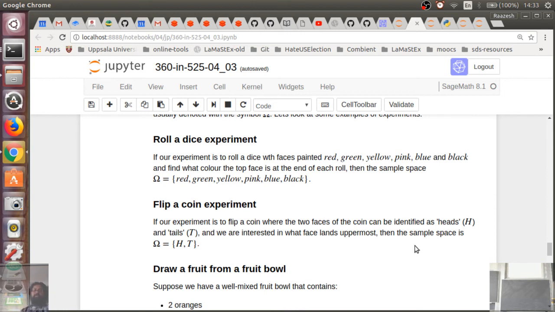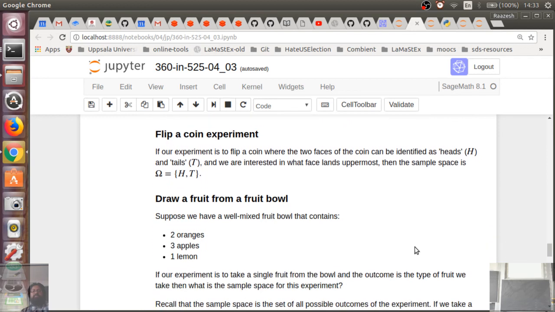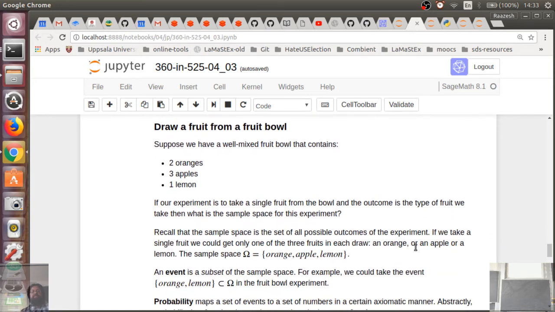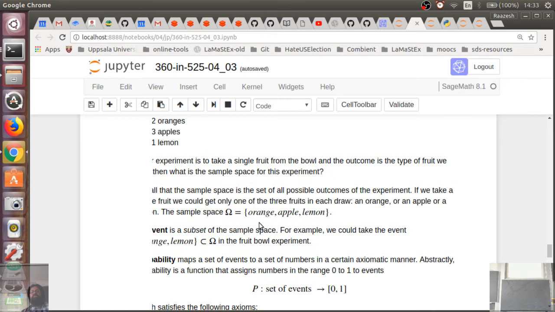Or you can have a flip-a-coin experiment where my sample space is only heads or tails. And in this one, I draw a fruit from a fruit bowl. I have a well-mixed fruit bowl with 2 oranges, 3 apples, and 1 lemon. Then my experiment is to draw 1 fruit out of the bowl after twirling it around. Then the outcome is just one of these 3 fruits, right? Orange or apple or lemon.